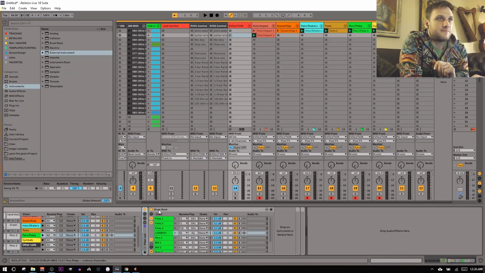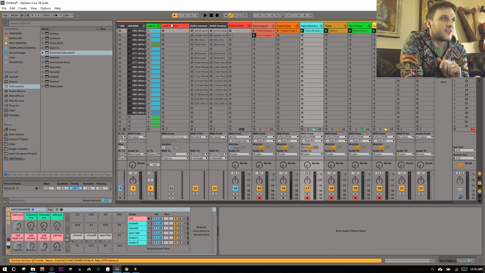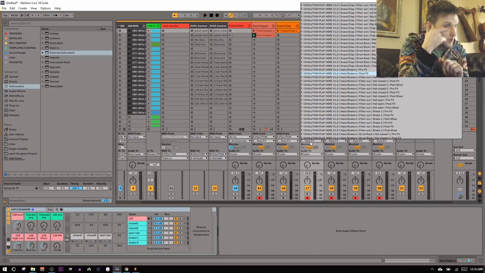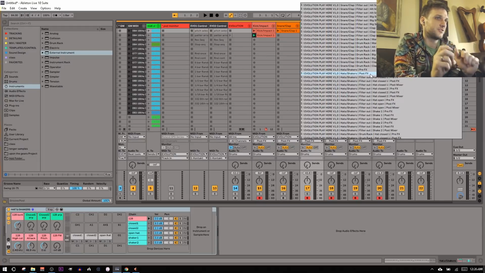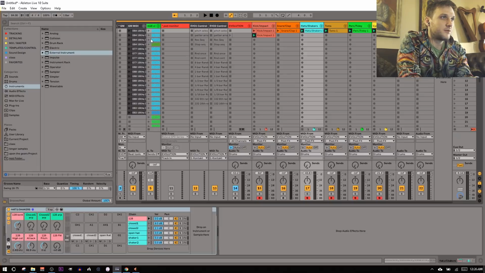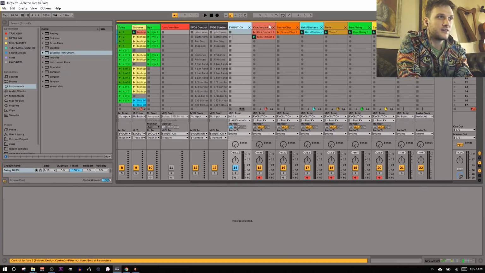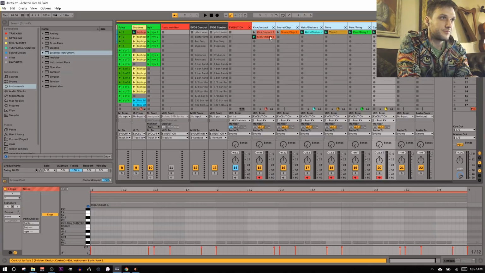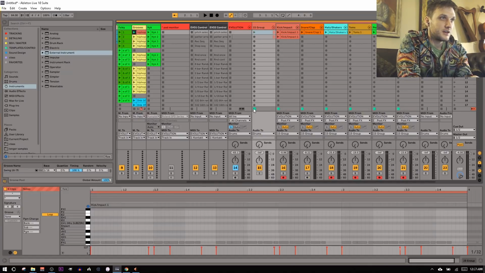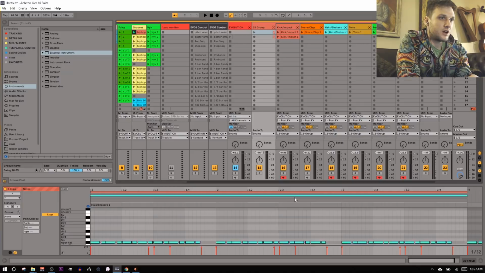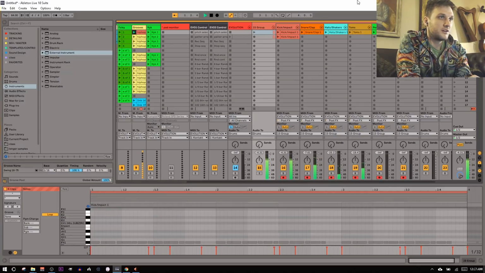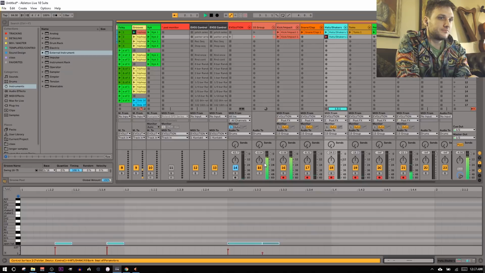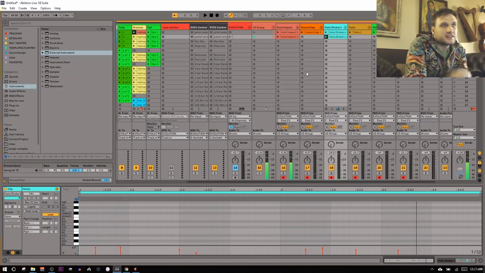And the reason I'm doing that is because when it gets sent out here, this is pulling from the hats and shakers post effects. That means post this filter. So this is getting the filtered MIDI. So if I were to, again, group these guys, stop them, right? So they're all on auto and they're recording, so it'll work, right? But if I hit record, right, it's only getting the hat MIDI, right?